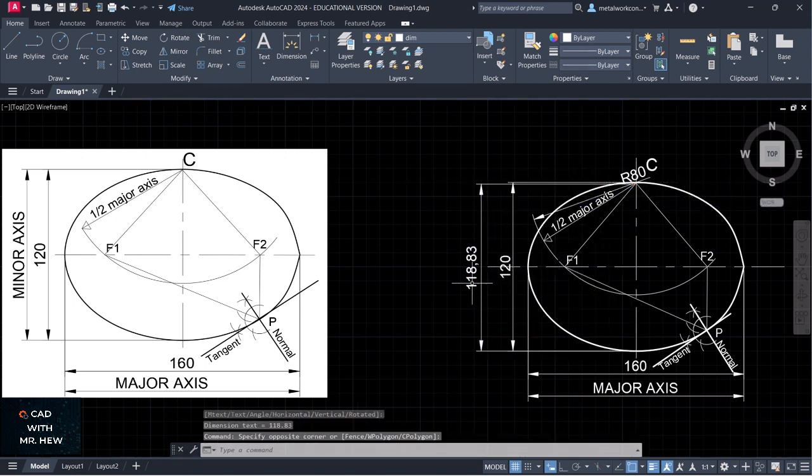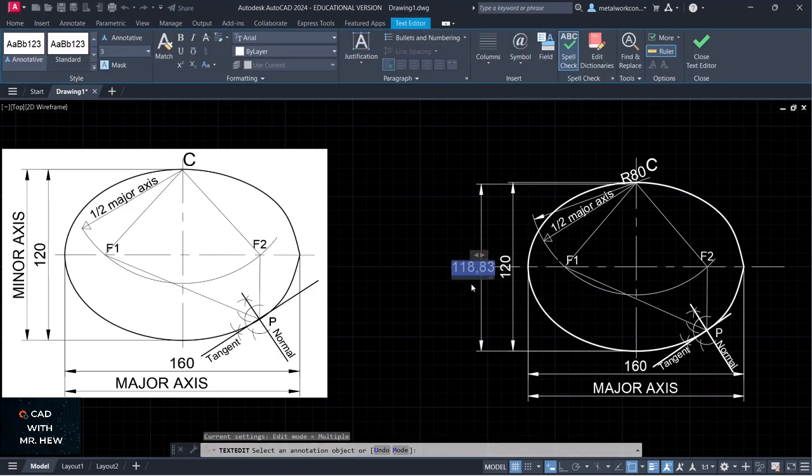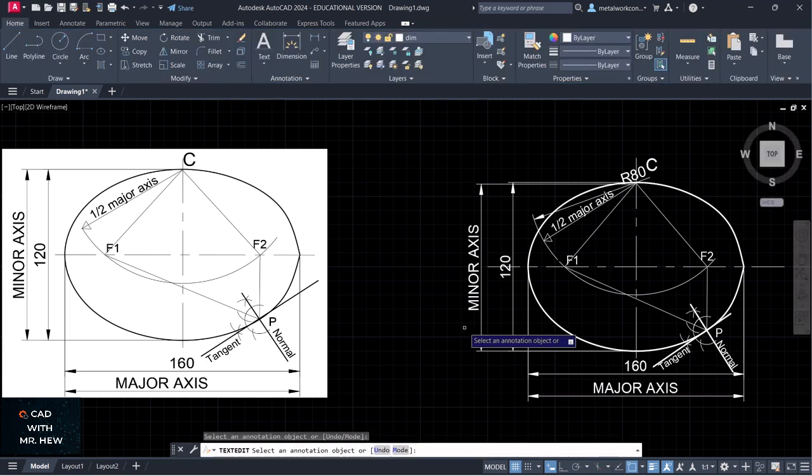And I'm going to double click on it, and I'm going to write minor axis, just like that. Enter. And there it is. So here we have our major axis and our minor axis for our ellipse.